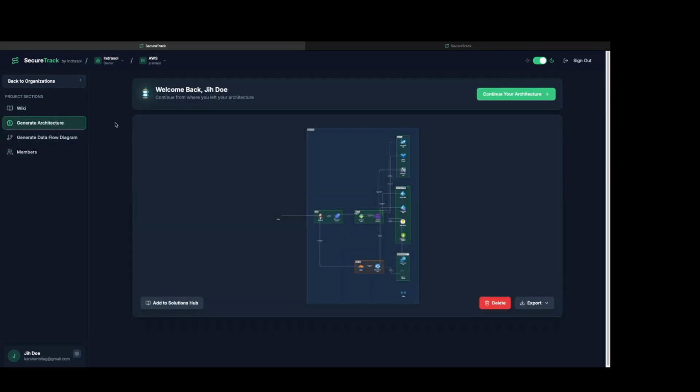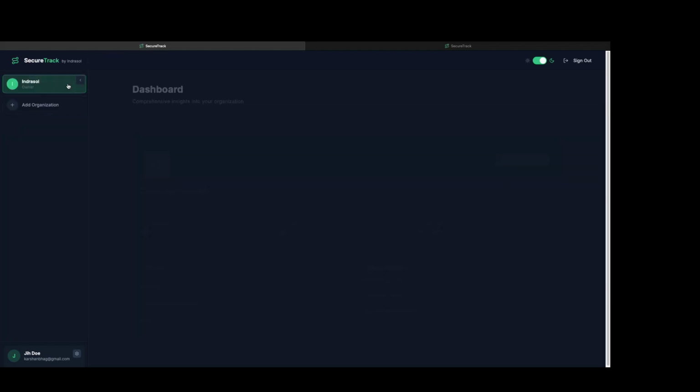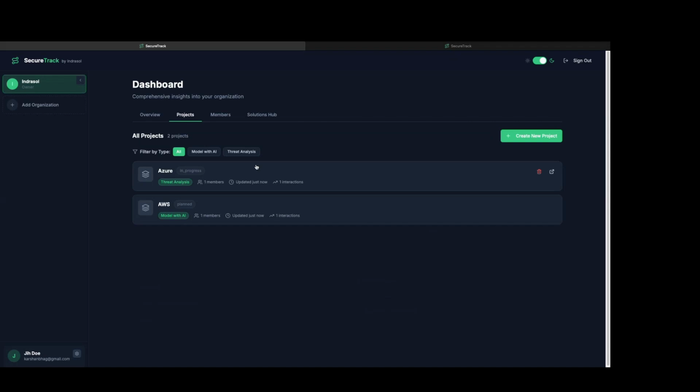So that is also an option for them. This is the first type of project, dedicated only to diagram generation.